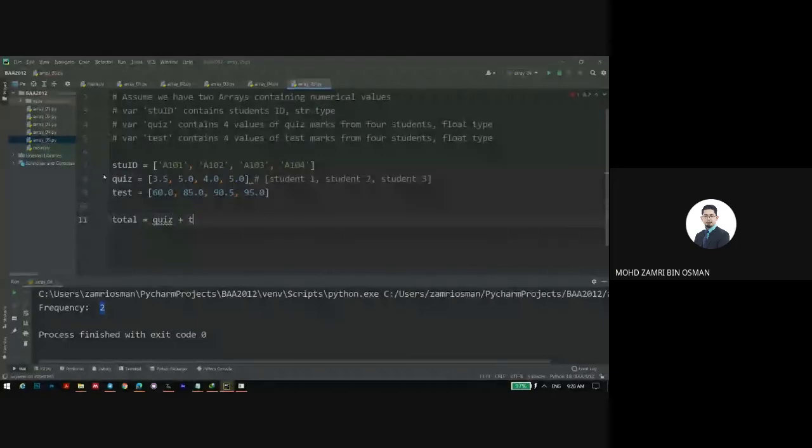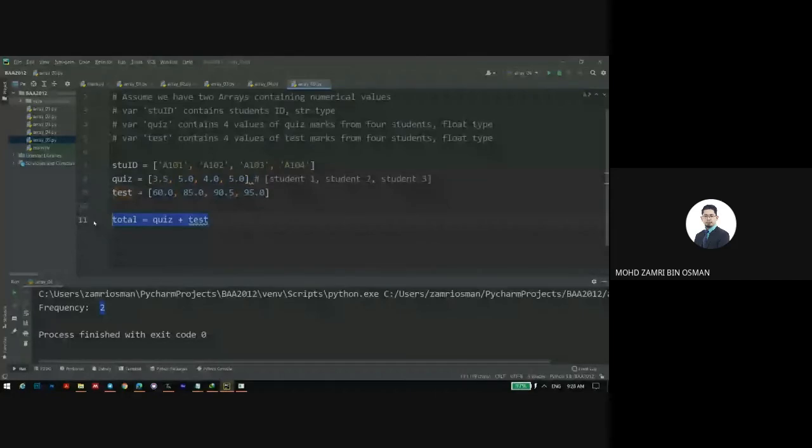Okay, you may be thinking like this, but is it correct? Since student ID, quiz, and test here consist of arrays containing multiple values, you cannot do it straight away like this, but you can do it like this one.